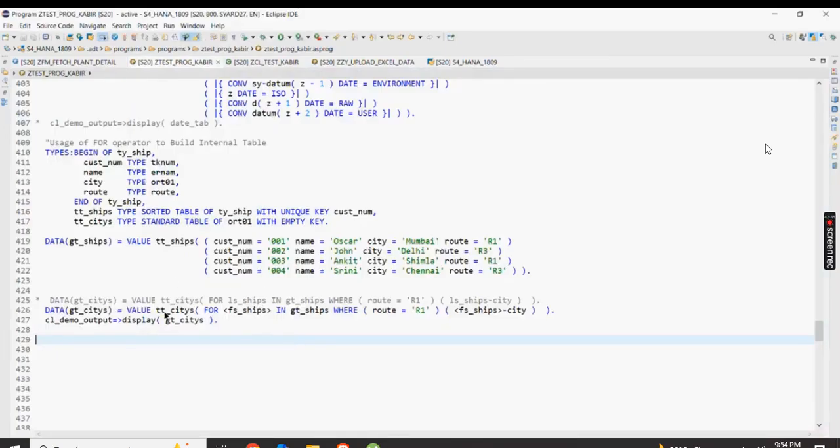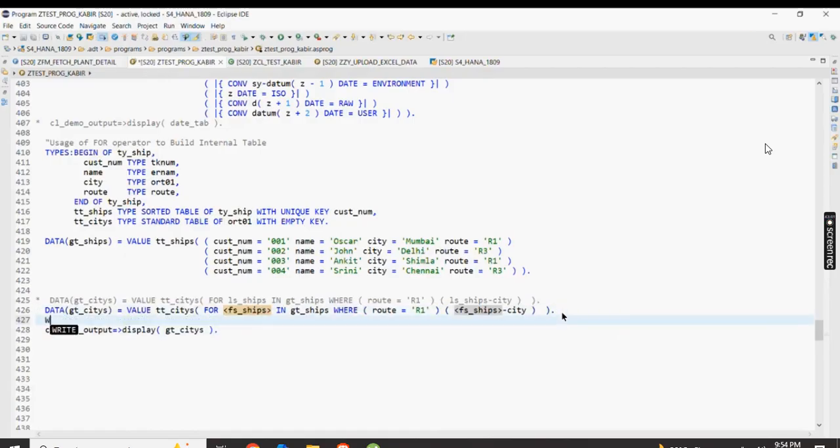So the point to be noted here is that the usage of this work area or field symbol will be within this particular context only. For example, now that I've used fs shifts here, if after this I write fs_shifts, or if I try writing like this and then fs shifts then city, can you see an error coming? Can you see it cannot be used here?